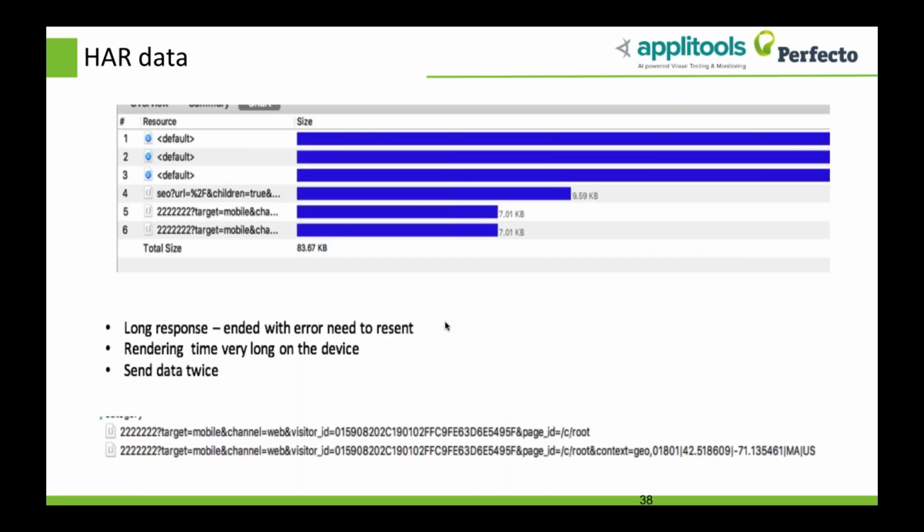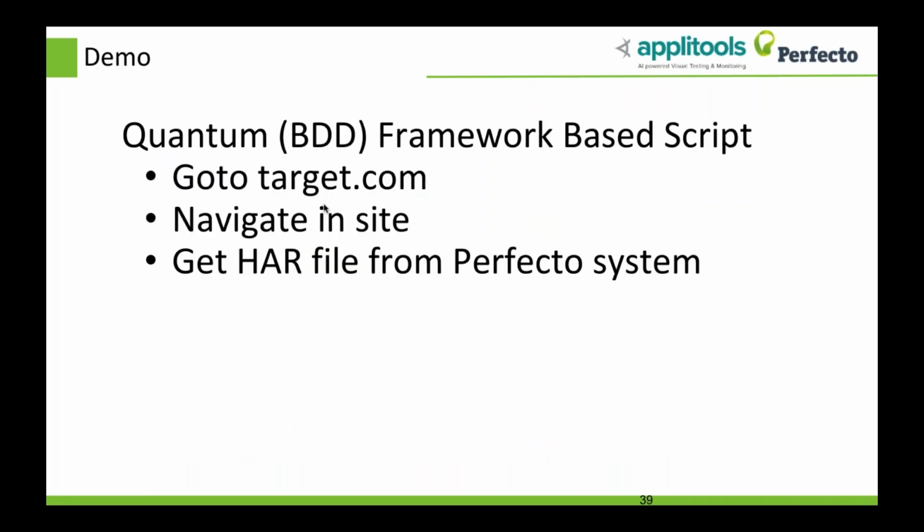But the other thing that we saw, because it's a mobile device and you can get the data, is that it sends the same command twice, one with the location and one without the location. Just a waste of time. It just takes much more time. By the way, in this execution it took like 20 minutes to upload on mobile and just 12 on the web itself. So the differences are really, really big.